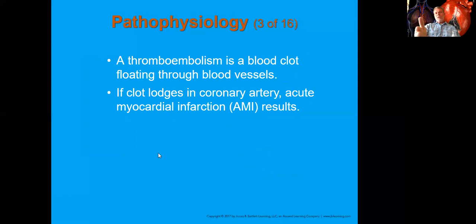The thromboembolism, or embolism, it's some blood clot that's just breaking free, right? And so we see this a lot of times post-surgery, post-major surgery, like a hip surgery. This is why they wear things called TED hose, which can increase and decrease the pressure in the legs. Because as someone is sedentary for a while, if they've had something like a major surgery, they may actually have a clot that breaks free. And if that clot gets into the coronary artery, it's going to cause that heart to actually die. That's acute myocardial infarction. Infarction is just the dying of the tissue in there. So depending on where it could lodge in the brain. And again, there's so many places that could break free. We just don't know where it's going to get stuck, right? It can no longer follow that normal path that the blood would be traveling.